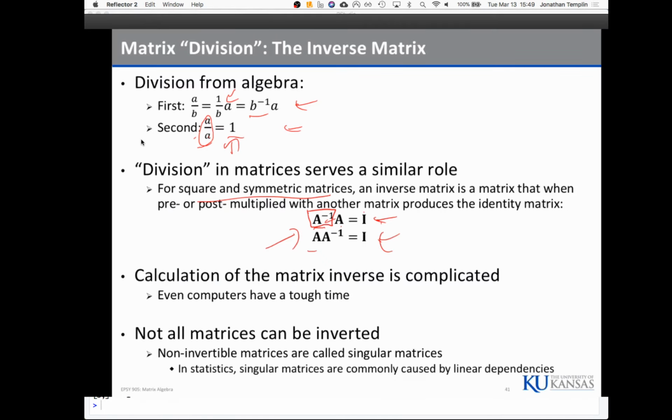Thankfully for us, we don't need to worry about that. We're just going to let the computer do the inverse. We're fine. The other thing about inverses is that they are notorious. There's a lot of computations involved, and there are better ways of doing them than others. So not all implementations of matrix inverses are good. This is where you can have something called an issue with numerical stability.